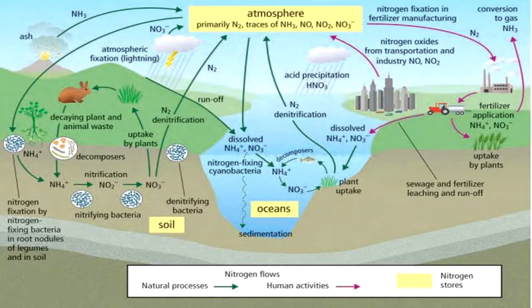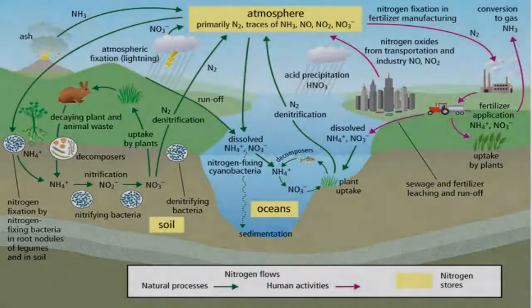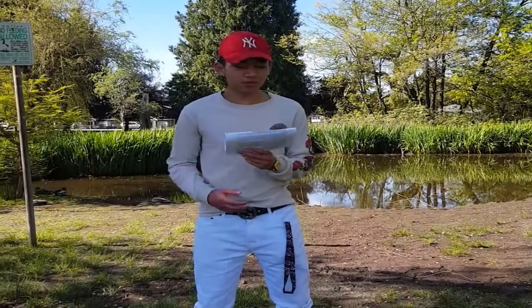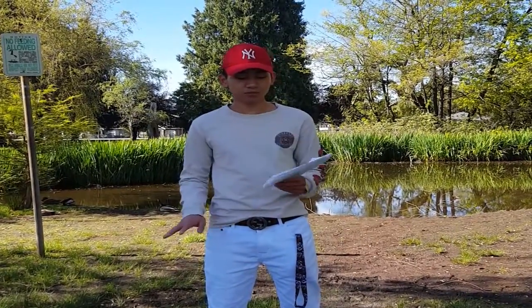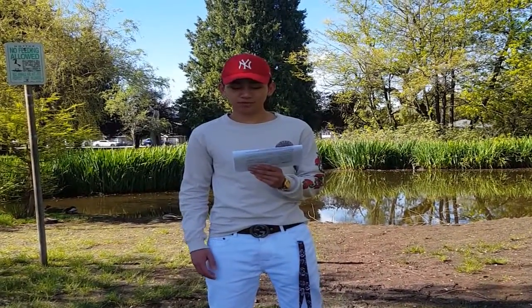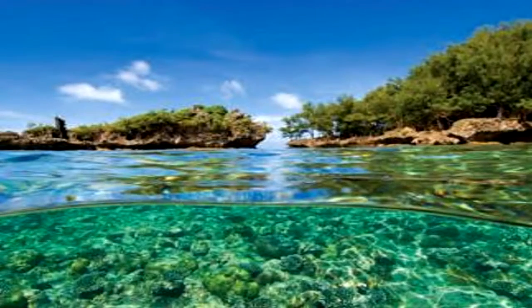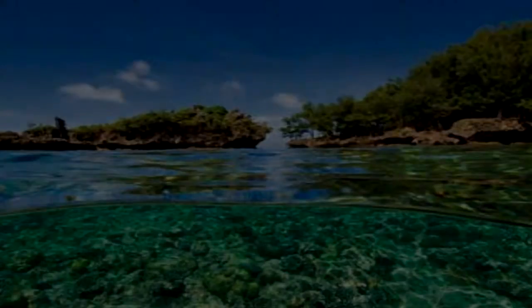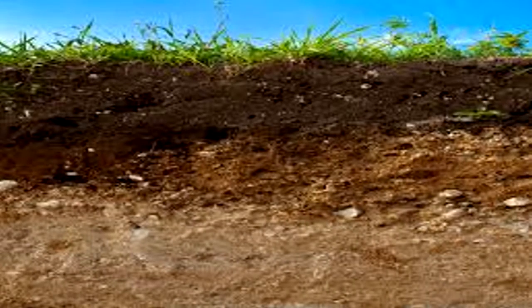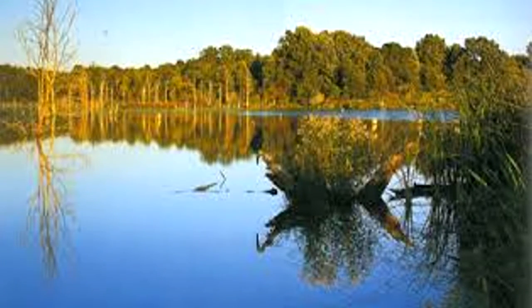The nitrogen cycle. Nitrogen is an essential element for plants and animals which is needed to make protein and DNA. For animals, proteins are essential for muscle functions and many other life functions. For plants, nitrogen is good for growth. How is nitrogen stored? The largest store of nitrogen is the atmosphere, where it exists as nitrogen gas. Other major stores of nitrogen include oceans and organic matter in soil. In land ecosystems, living organisms, lakes, and marshes also store nitrogen, but in much smaller amounts.